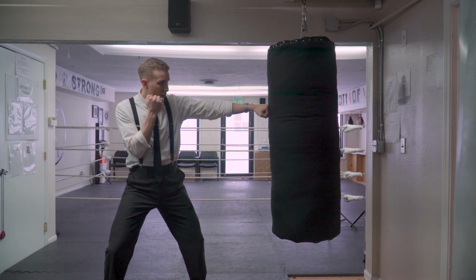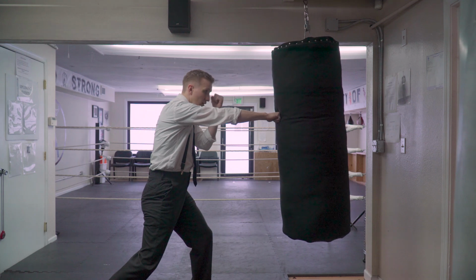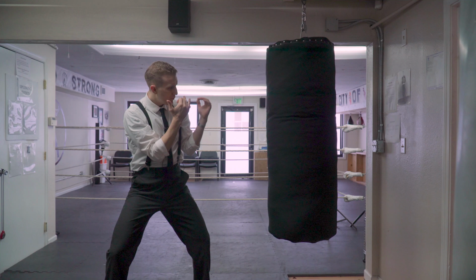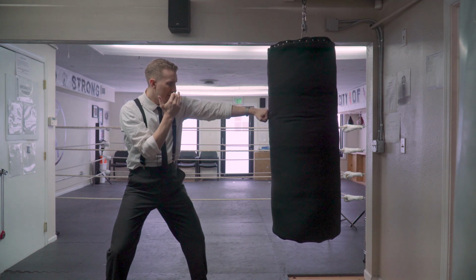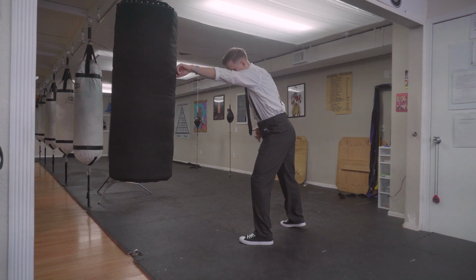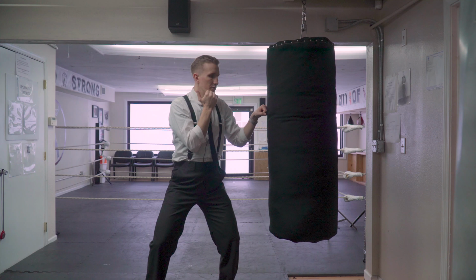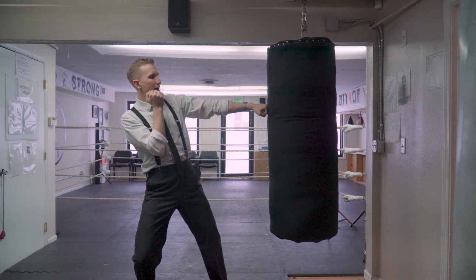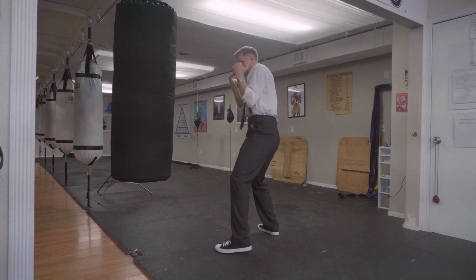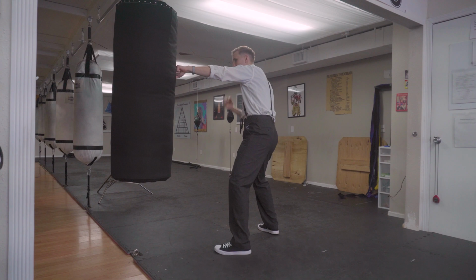And then when you come through with your straight right hand, it's going to be right directly in range. It's going to land correctly. So put your jab out there and make contact with the bag. And if you feel like you're having to lean forward to reach the bag, move your feet forward. If you're feeling like you're squashed and you've got to lean way back to lock that punch out, move your feet back. Correct distance with the jab is body weight centered on your foundation.